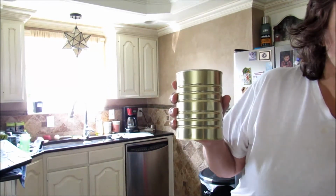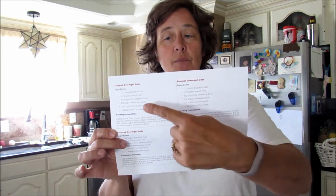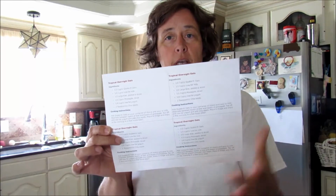So what I'm going to do, our food comes in all different sizes. This is called a pantry can. What I do is I reuse my pantry cans like this, and my son's abandoned me. Can they see okay? Yeah, I can see. Okay. And then I just use Ziploc baggies like this. And if you'll notice, this is the same recipe done 4 times. So I make 4 of everything.